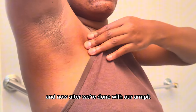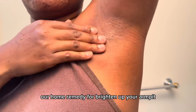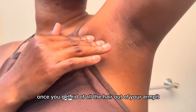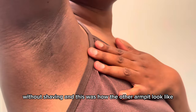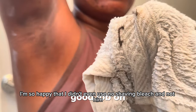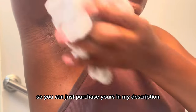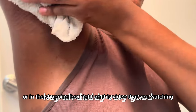I did both armpits — they look so clean. Now we can go ahead and apply our home remedy for brightening. This next step is very important because you cannot apply the underarm brightening mixture without shaving first. This is how the other armpit looked before — so gross. All that hair just falls off after six minutes of applying the cream. You can purchase it in my description or from the shopping box on this video.